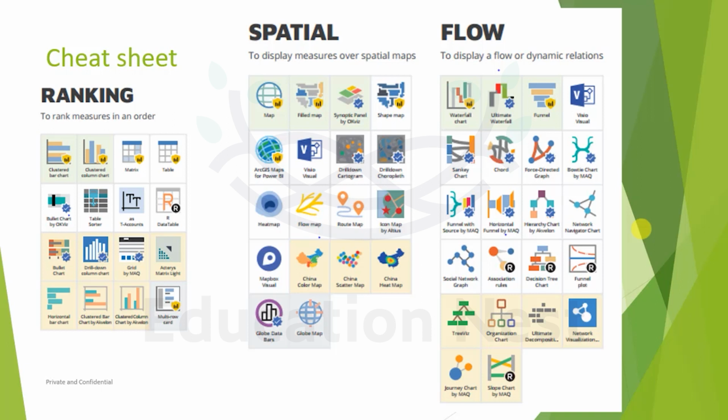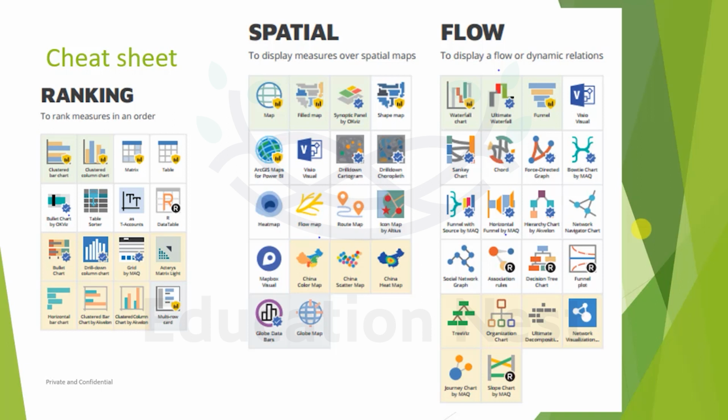However, keep in mind these charts are to be used when you are working with content which speaks about different geography. The easiest way to identify this is to look for geographical terms in your data. So probably a column for a region or a city or a state or a location or a street can be made use of to put the data on these maps. A very good way of displaying geographic information.